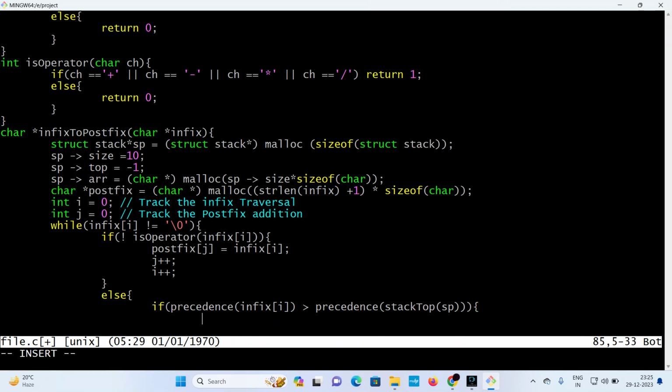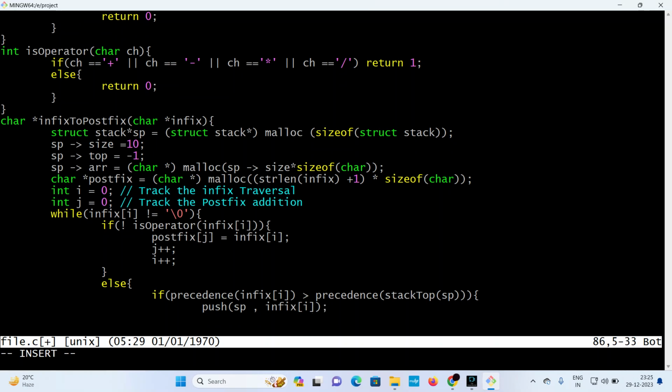If the incoming one is greater, I will push, and push has two attributes: one is the index sp and another is the value, basically infix of I. Good. And I will do I plus plus.